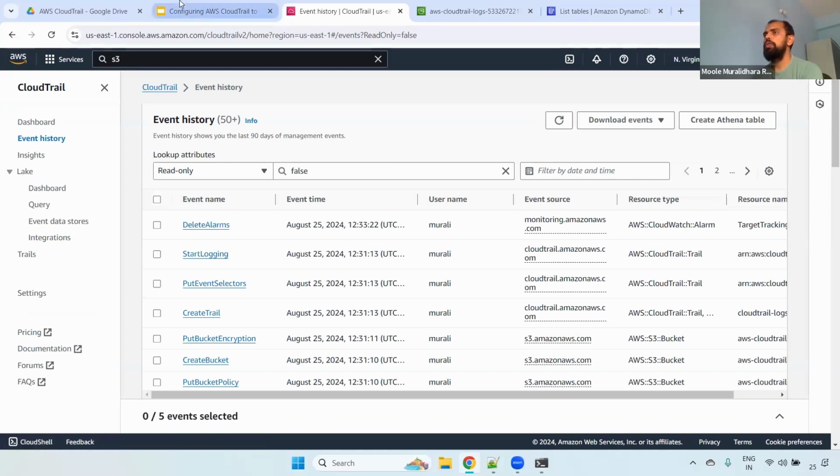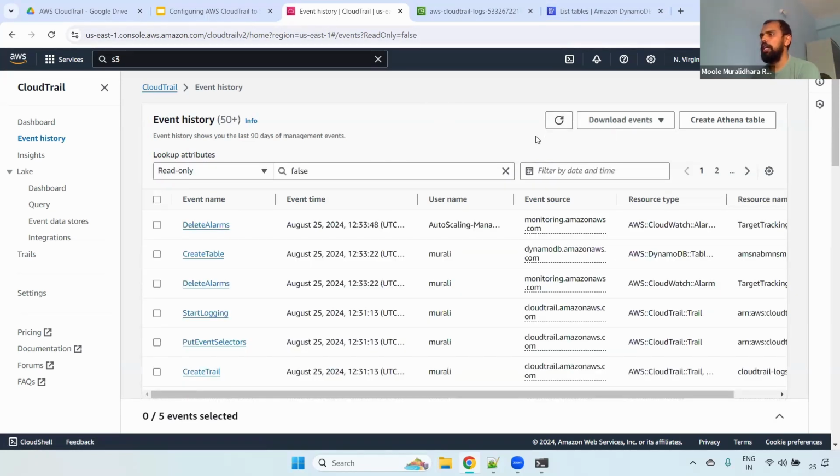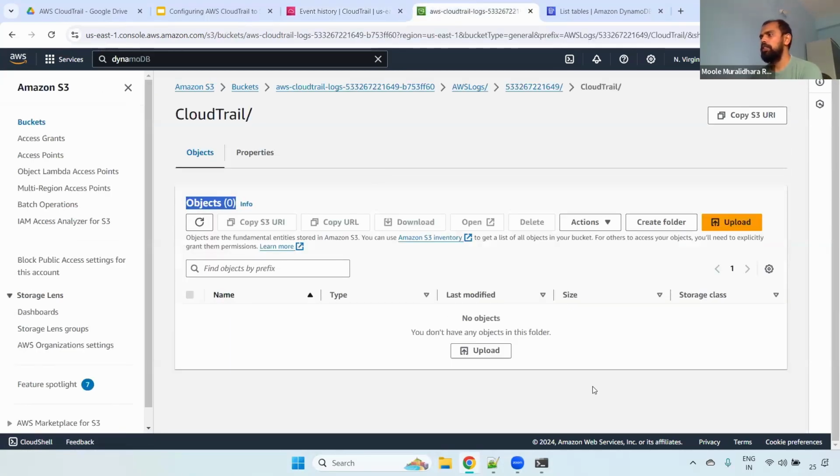Every log will be stored in the S3 bucket, whatever happens after we set up CloudTrail logs. From then onwards, it will be stored. Existing logs won't be stored. Remember, guys, existing logs won't be stored to the S3 bucket. Whatever you do currently, those logs will be stored. You have to wait a few minutes so that you are able to see it here. Okay, we can wait a few minutes.